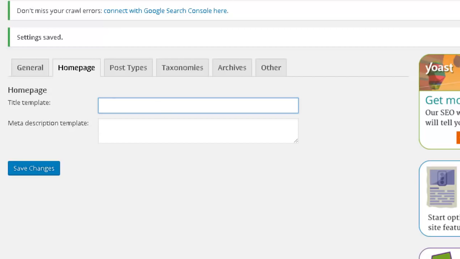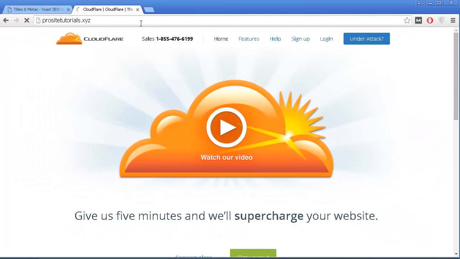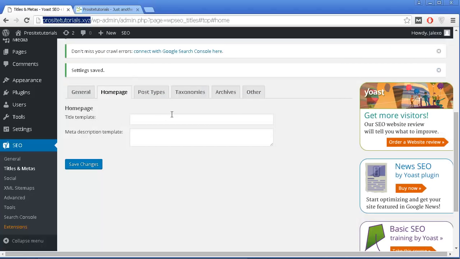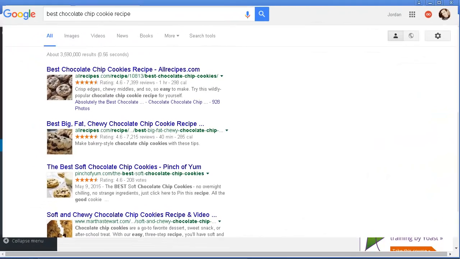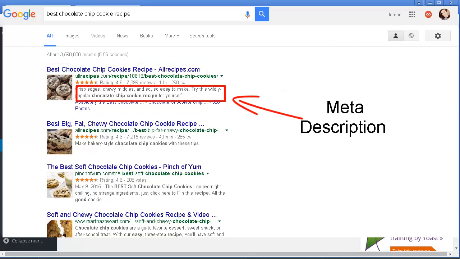And it's important to notice that your homepage is basically this one. And this is the meta title and this is the meta description. The meta title and the meta description is the same title and the same description that will appear later on the Google search engine results page.